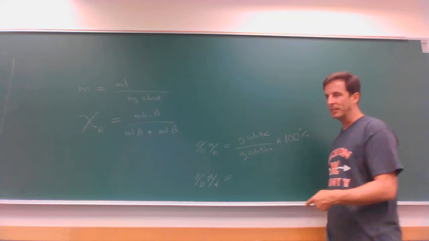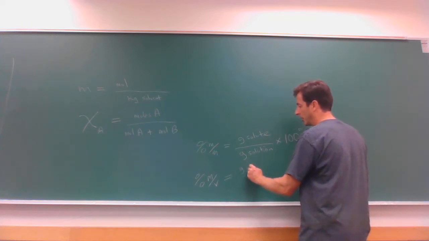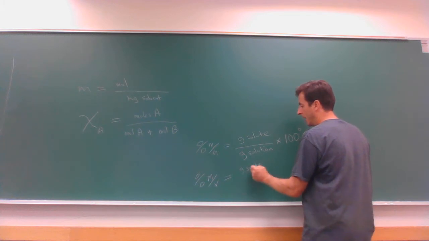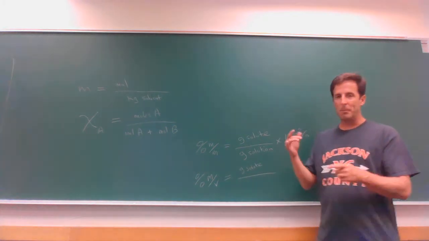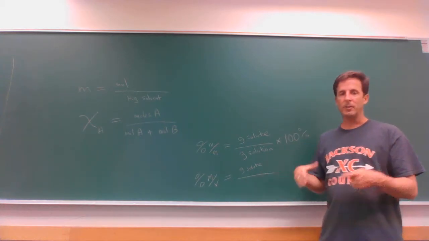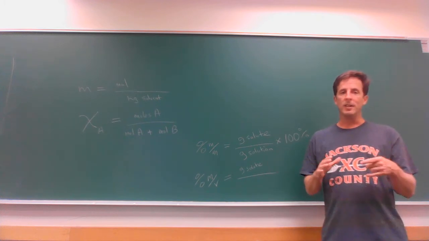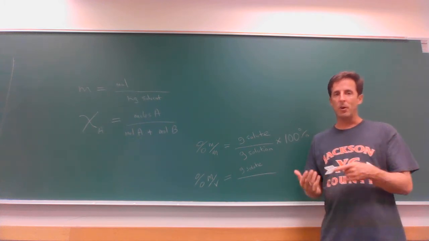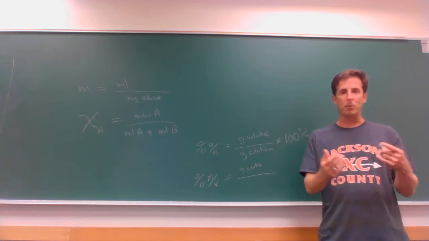Again, for all the percentages, we tend to use grams as our mass unit. So it'll be grams of solute on top. And then on the bottom, if we have volume, it's important to know that a gram of something, if we assume we're talking about an aqueous solution, 100 grams of a solution is usually about 100 milliliters. So those two unit values are comparable to each other.